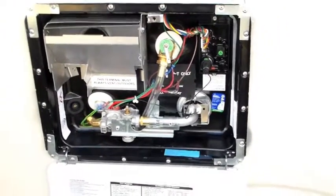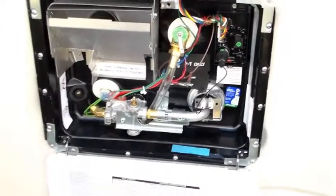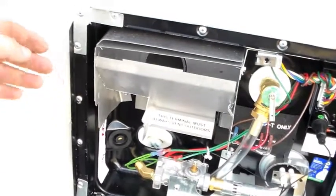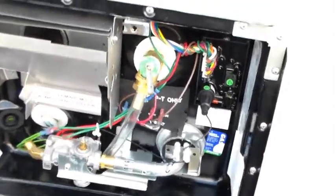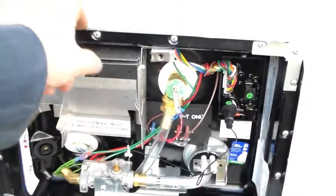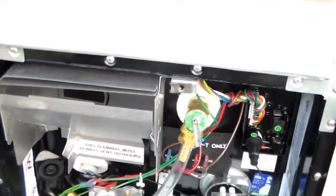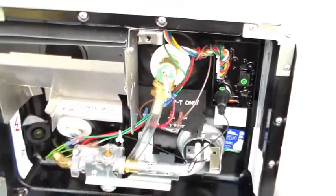In terms of its instructions to install, it was fairly rudimentary to say the least. There are a few things you had to figure out for yourself that it didn't mention. For example, that you actually had to bend these outer rails over to get them to sit flush. I would have expected that, being that it's something that installs from on the outside of the bus, it would come with a gasket seal or rubber seal, but it didn't. And it does leak. It rained last night, got a little bit of water in there, so I am going to be running around there with some silicone just to seal that all in.